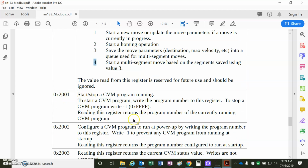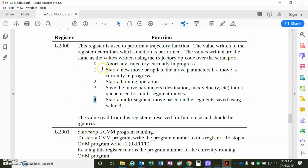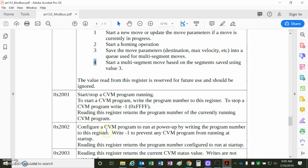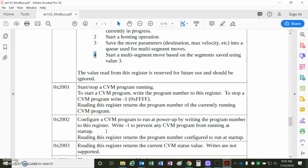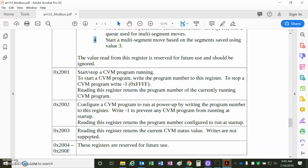CVM program stop and start, so 2001. So 2000 is the values in this register. 2001 is a command to start and stop the CVM program. You can configure it to run at power up. You can read the status of the CVM.